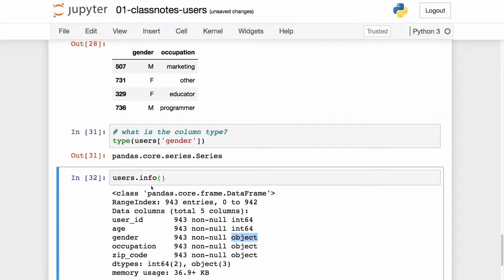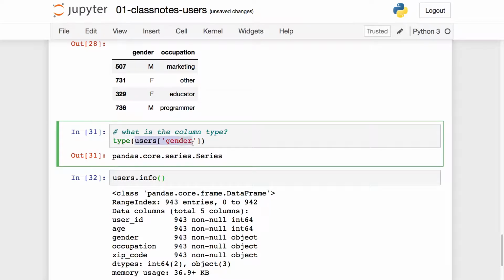When I call the info method, it is telling me that the data type inside the column is an integer or a string. But here, what I'm asking for is the type of the entire column, not the data inside of it, but what is this thing which I'm referring to as users.gender, and it is a pandas series, kind of like a mini data frame or a one-column data frame.